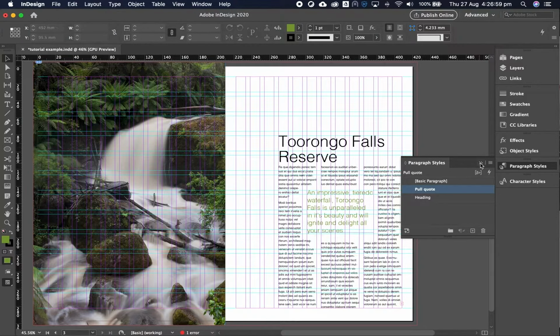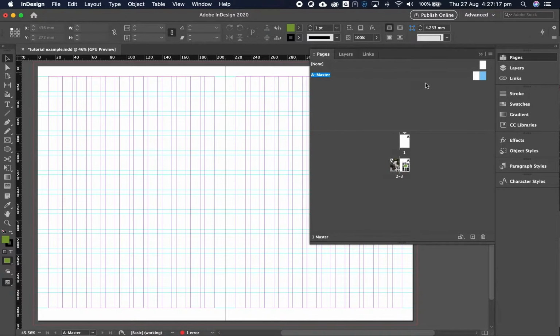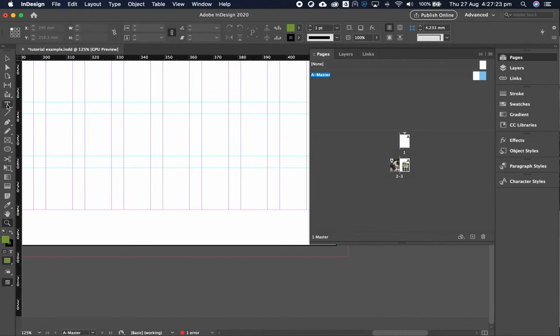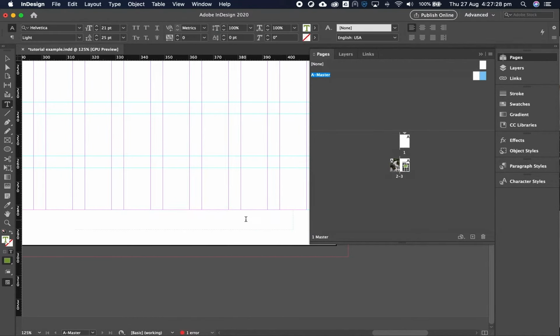You can start adding other things in there, like other bits of copy here and there. One other thing you want to do too is add a page number. So we go over to Pages, we go over to our master over here, and we're going to zoom right into the base right here. And I'm going to use the text tool, and I'm going to draw a box right underneath everything else, and I'm going to type in here, I don't know, Tourism Victoria, visit Bali.